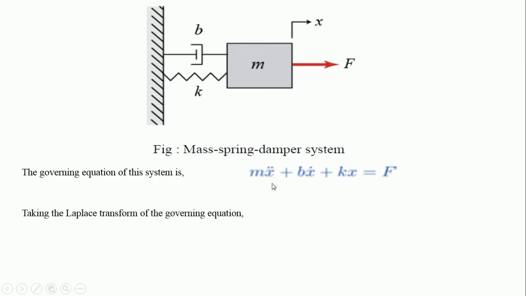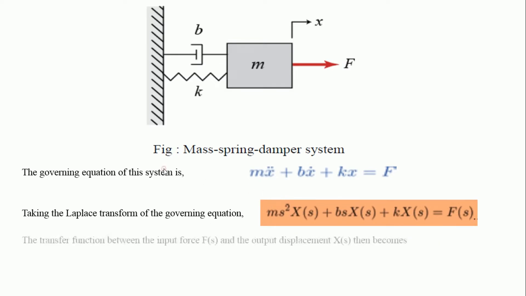Now, again take the Laplace of this equation. You get the equation. Now, if you simplify this equation, that is the Laplace of output divided by Laplace of input, that is the transfer function. You get the 1 upon ms square plus bs plus k.